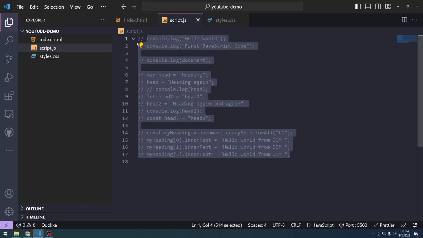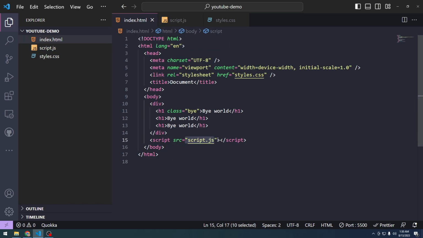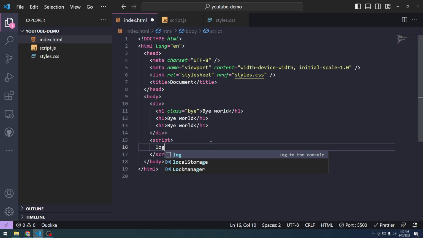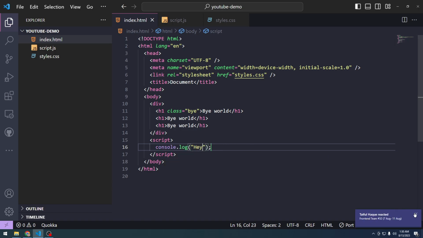And there's another way, let's see that. We'll be deleting the source because the source is right here, and we can write JavaScript here as well in the same way.